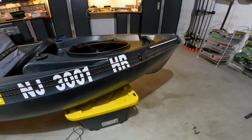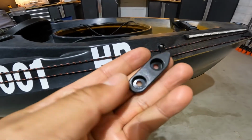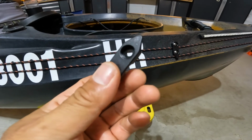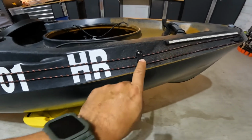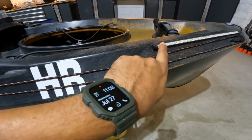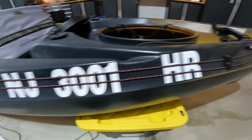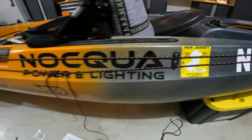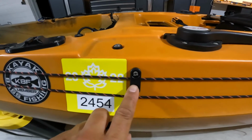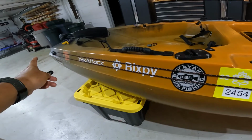All right. We are getting close to finishing the installation. I'm at the step of installing these pad hooks, and it comes with 4, but I would say this is discretionary if you need it. I decided to put one here just because I don't want the line interfering with my light up here, so I kind of want that line to come down, and I put one here. There's the LeverLoc. And then I'm currently installing this one, and then I'll put the last one probably in between this and the pulley over there.